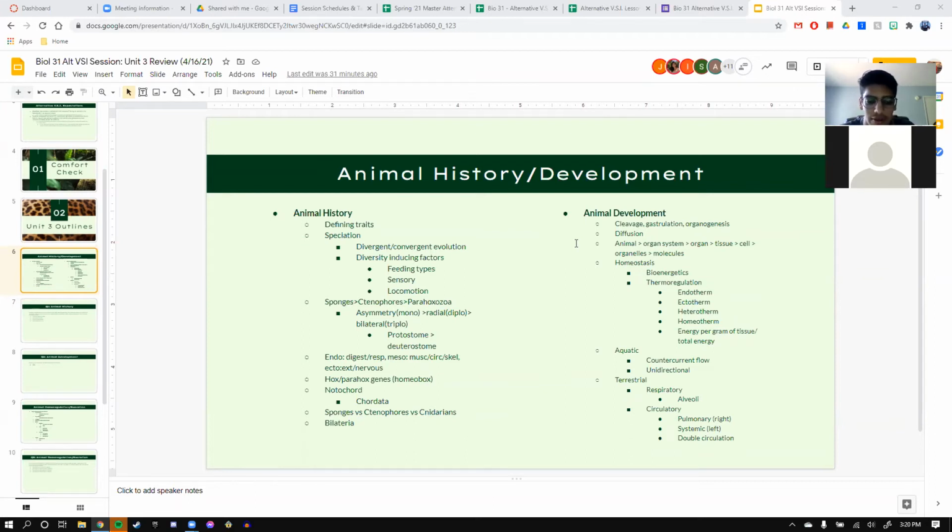And then I've been talking about sponges versus stenophores versus Parahoxoa. Another important thing, and I talked about this earlier: cnidarians are the start of Parahoxoa as a group, but they kind of fall in the same range as sponges and stenophores, because cnidarians are still diploblastic, and they do have radial symmetry like the stenophores. So they're very similar to stenophores in that regard. But the important distinction is that because they are in the Parahoxoa group, they have Hox-Parahox genes. And that's a really important distinction between cnidarians and stenophores.